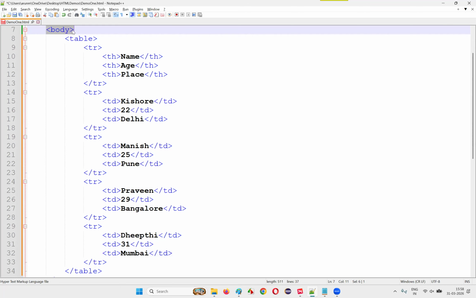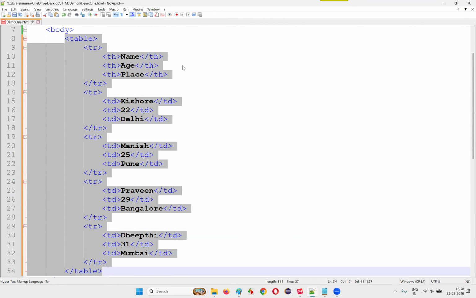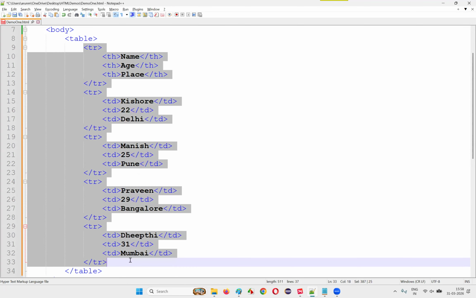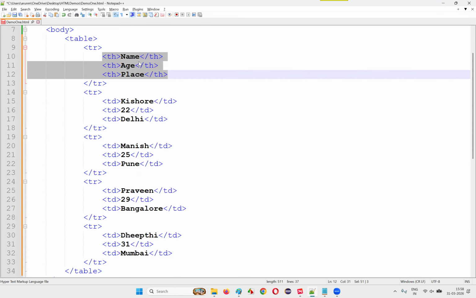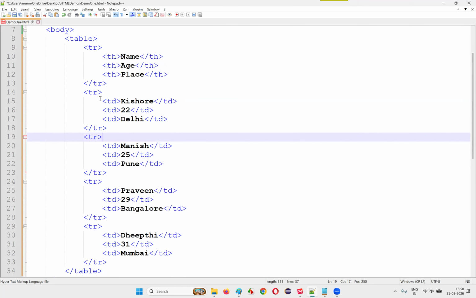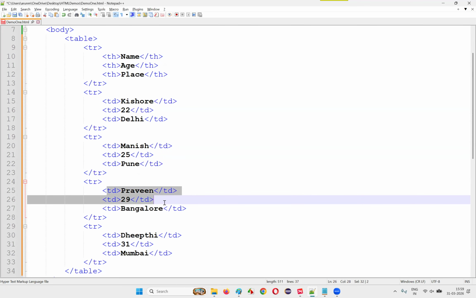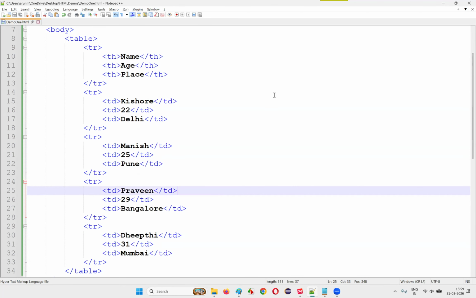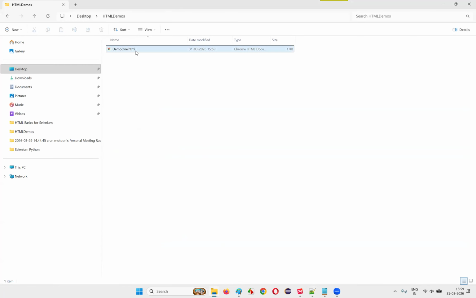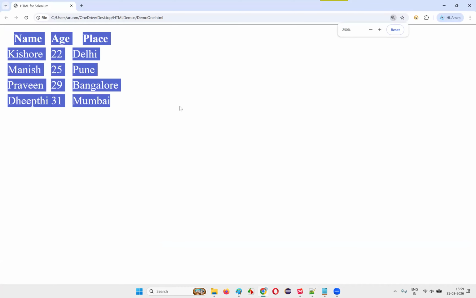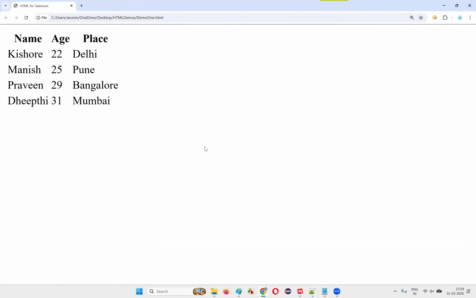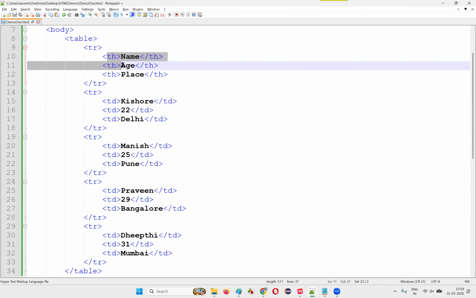So here under the body tags, we created the table tags, starting and ending table tags. And in that, we have created 5 table rows using the tr tag. In the first table row, we have provided the 3 table headings. And from the second table row onwards, 3 table data we have provided for every table row. And save it. Once you save it, go to the web page of HTML where it got saved and open this HTML file using the browser, and you'll be able to see the table on the web page. You can see the table on the web page like this, right? This is the table that we have created using the table tag, tr tags, th and td tags.